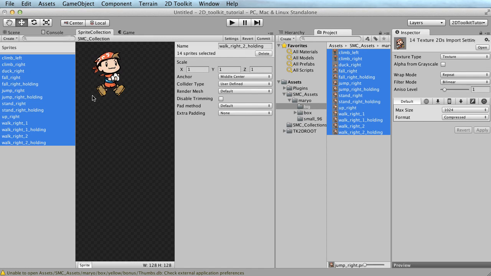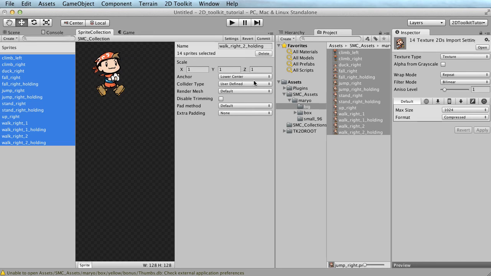Some people do it in the left corner, but since we're going to be using this image and flipping it to go from one side to the other, I like to put it in the center. So I'm going to put it in the lower center. Just click apply. You have all those selected still, and the center is going to be here. It doesn't show the center, but trust me, it's there.